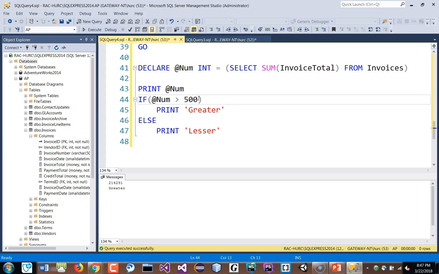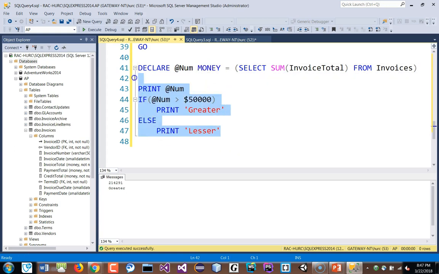Okay, if we make that like 500,000, I think you can even put like a dollar sign there, and it should take it. Or I don't know, maybe we'll see. If it's money, maybe it's money, and we'll see if that works. Okay. Yeah, it does take it. So this is probably one of the only few languages that allow you to put these characters in there. Most languages don't let you do it. Okay, so interesting.